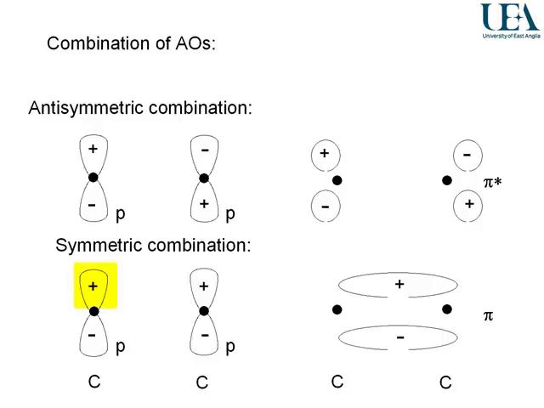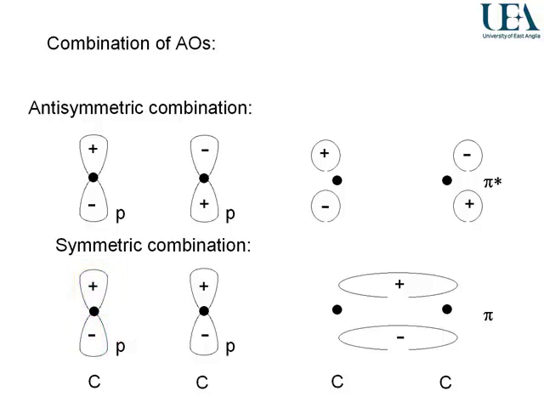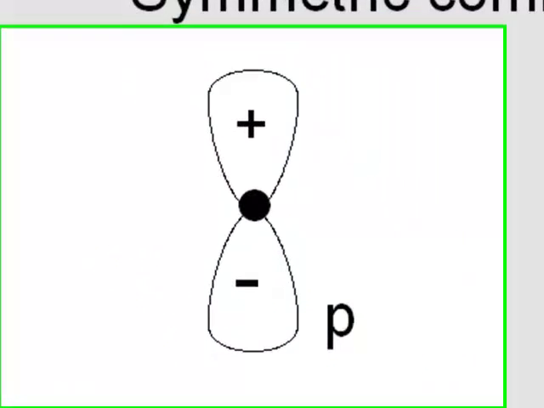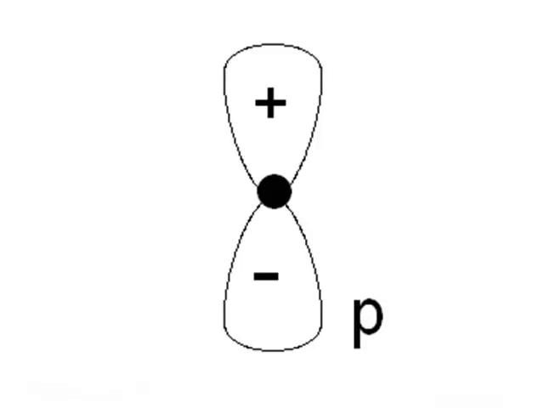The top of this orbital, with a plus written there for the sign of this function that describes its mathematics, passes at the centre through zero, and then this shape is exactly the same at the bottom of the diagram. The top and the bottom are identical in shape, or if you sweep them through space to sweep out a volume, the volumes described are identical. And now we're talking about something that is a property of an individual orbital, not a combination, but it's the same language and the same physical picture of symmetry that you need to be imagining.